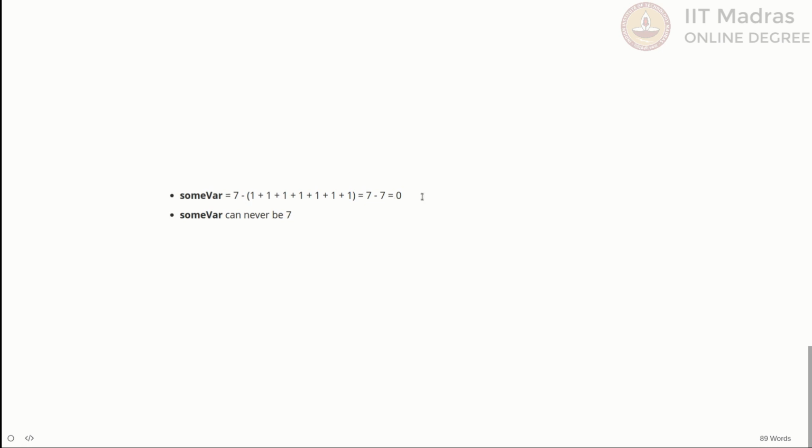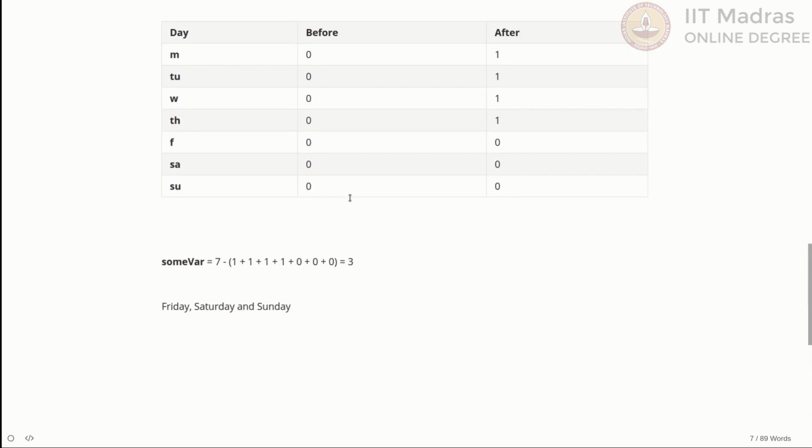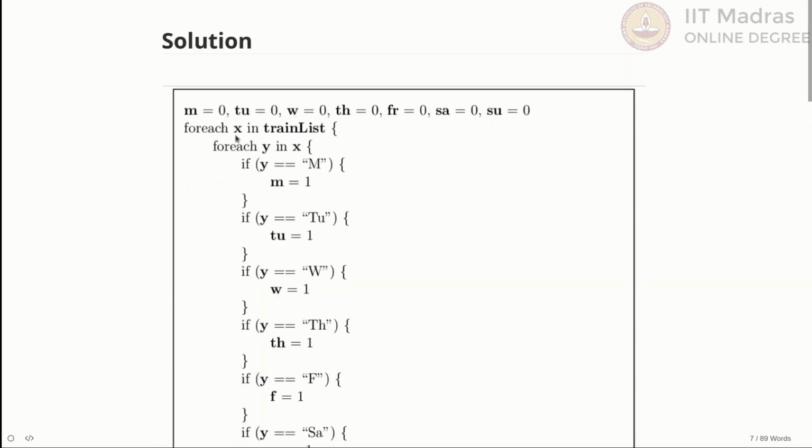right? Now we claim that somewhere can never be 7. Now when will somewhere be 7? It will be 7 when all these 7 variables are 0. When will all these 7 variables be 0? When a particular station is free on all days, right?